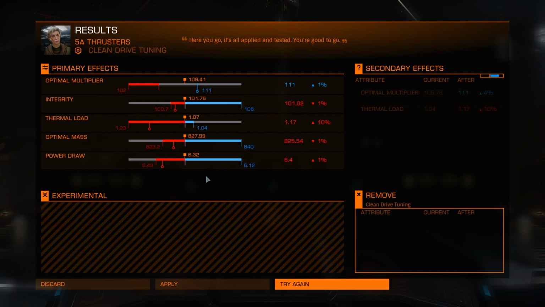But no, I'm losing out too much on thermal load. It's not too big a deal. Not for exploration. And the optimal multiplier is only 1%, but you can only get here by having a secondary effect. The thermal load is 10% more. The thing you do a lot of in exploration, of course, is field scooping. And this all counts towards your ship's thermal signature.